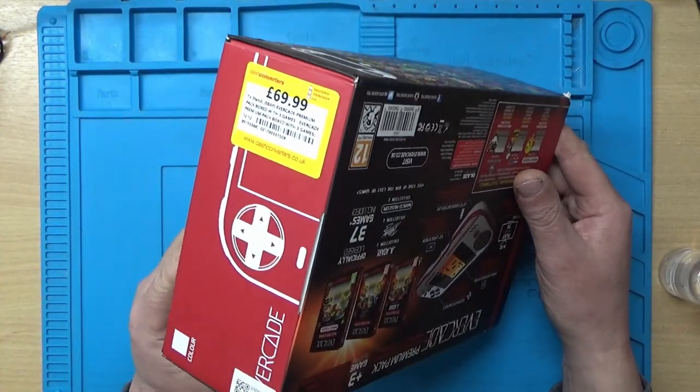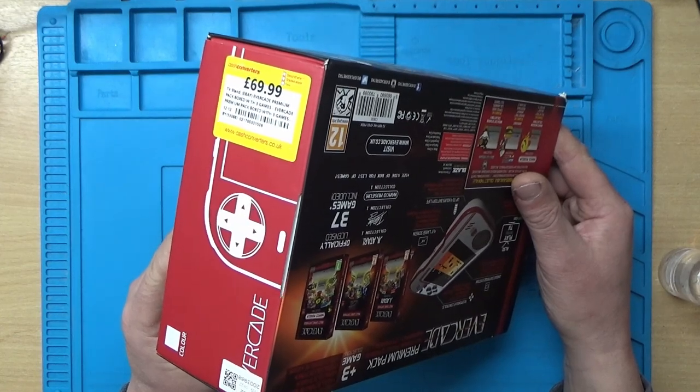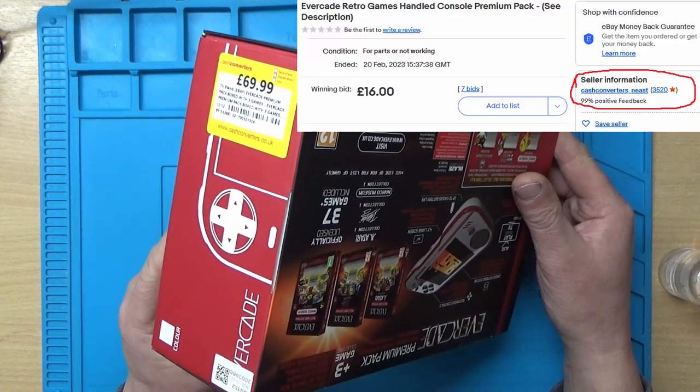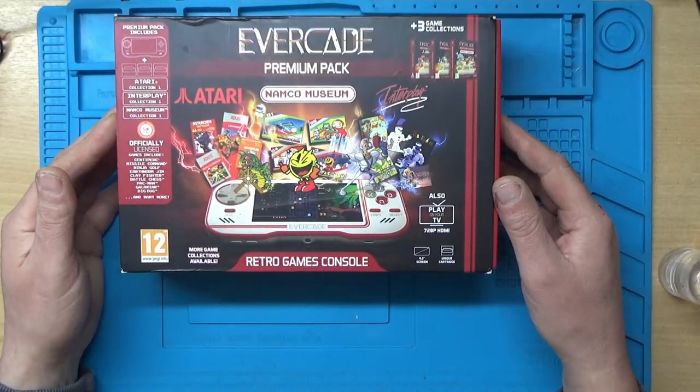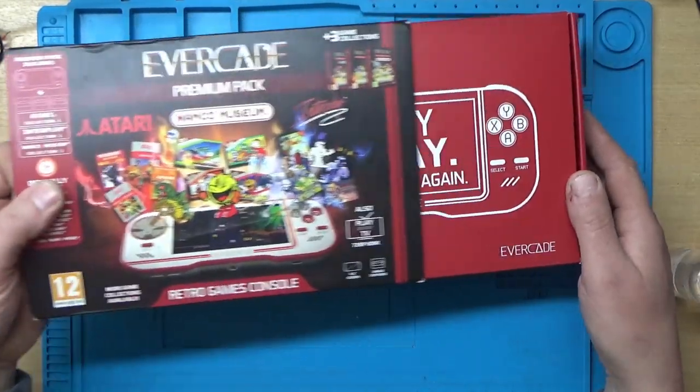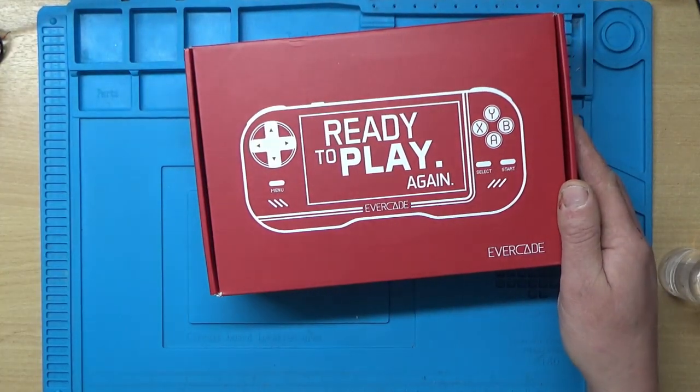It looks like Cash Converters were originally selling this for around £70. So I think £16 wasn't a bad price for it. So let's take it out of the box.